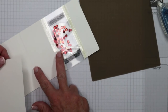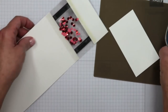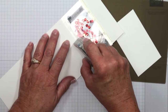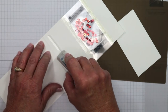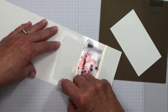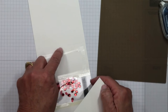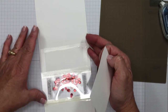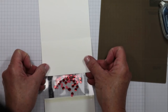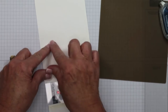So I cut a piece of cardstock for this and for this. So let's go ahead and take this. And I am actually going to add the adhesive to here and not to the extra piece of cardstock. That's just so I can stay within the perimeters. One of the other things that I learned was not to work too close to the edge. You want to make sure your paper is not going to come up to the score line, otherwise you're going to have difficulty folding the card. All right, so I'm looking to go here and try not to come too close to the top, and then we're just going to seal it.